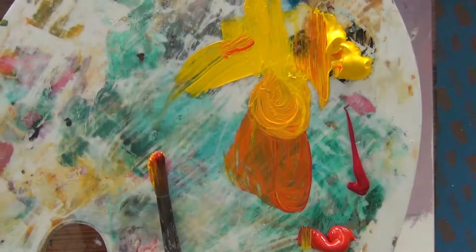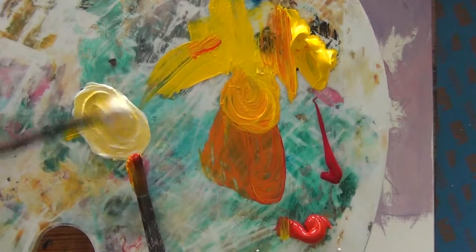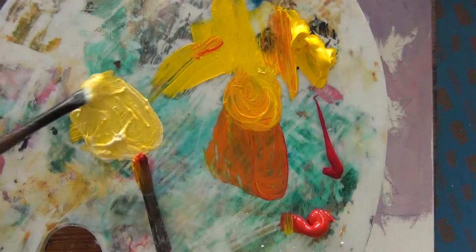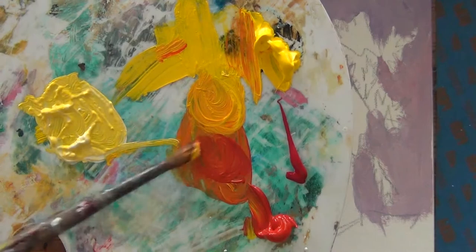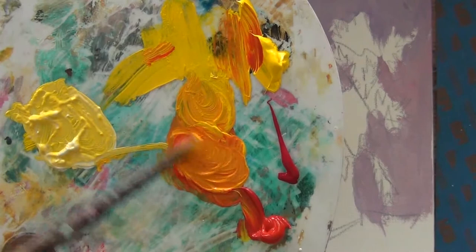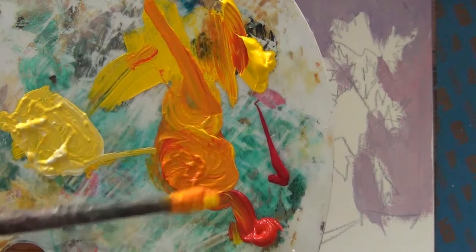So you're gonna charge this kind of brush that is a round brush, and now I'm blending a little bit of yellow with white to make a lighter version of the yellow, and have both ready. As you can see, you have different versions of orange, mid orange, yellow, and light yellow. So I'm blending a little bit more of the orange because I want that paint to be juicy. So I'm charging the brush with that color and a little bit of the light too on the same brush. The same brush will have both colors.